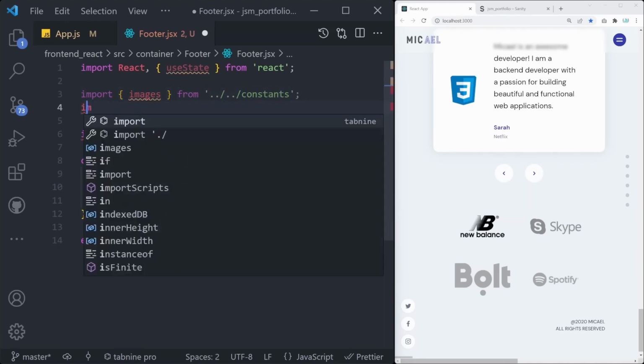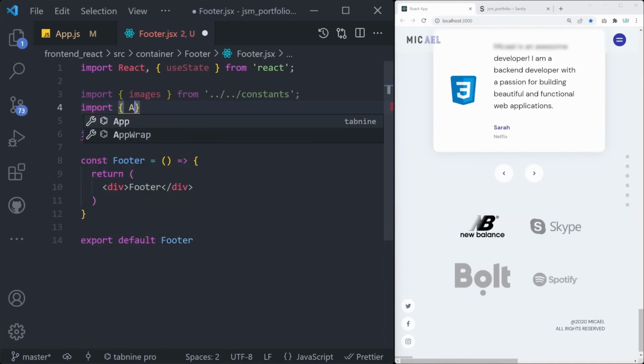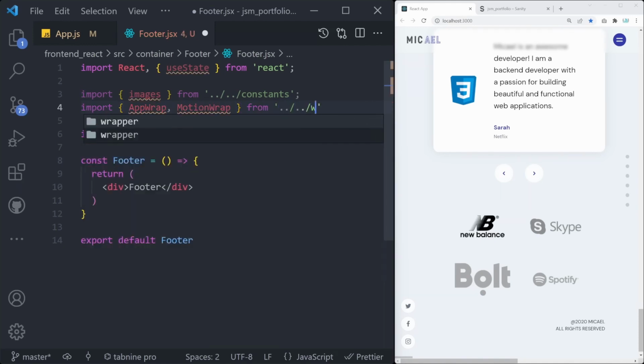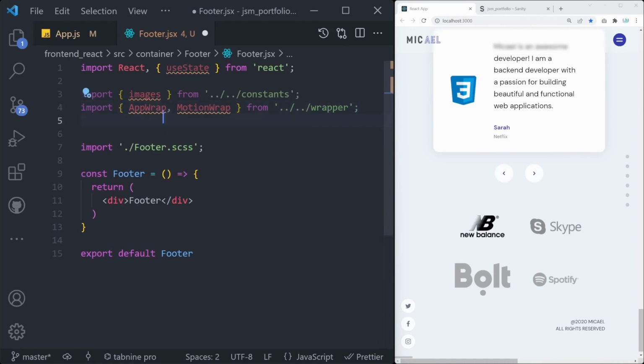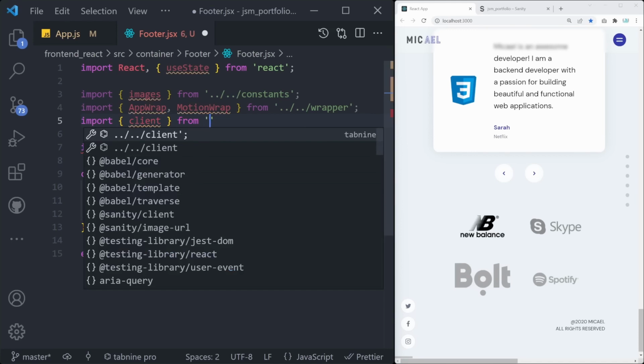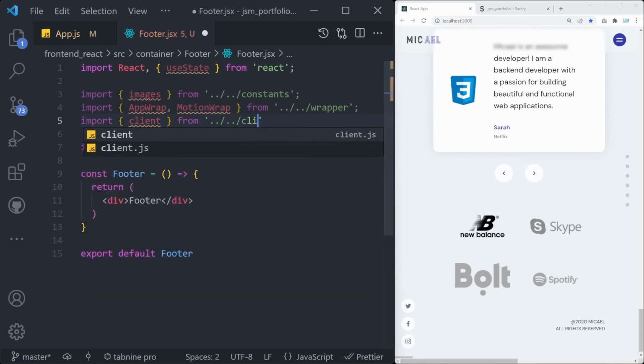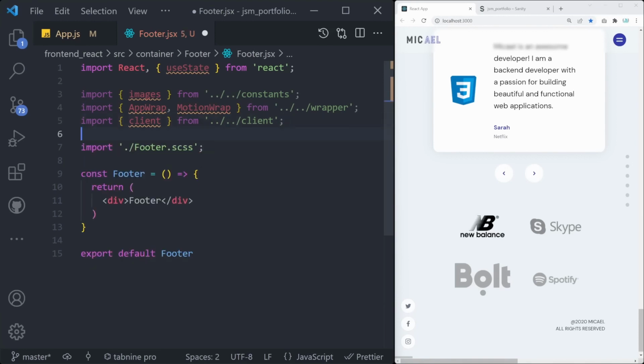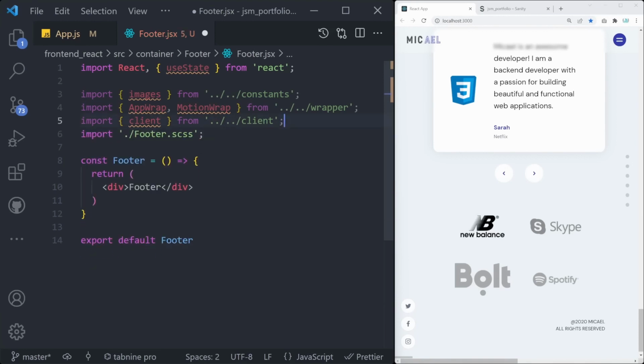We'll also need to import the app wrap, as well as the motion wrap. And that's going to be coming from ../wrapper. Then we'll have to import the client from ../client. And finally, we'll have to import the footer CSS, which is already here.